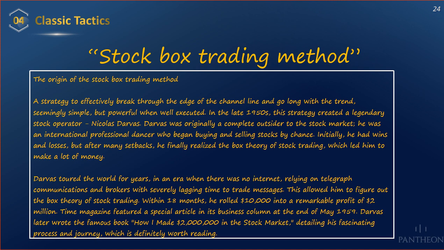Darvas toured the world for years, in an era where there was no internet, relying on telegraph communications and brokers with several lagging time to trade messages. This allowed him to figure out the box theory of stock trading. And within 18 months, he rolled $10,000 into a remarkable profit of $2 million.